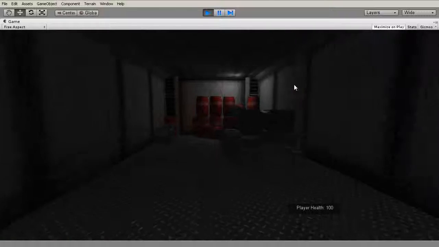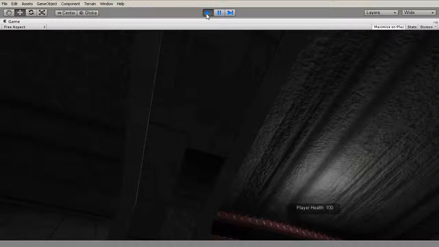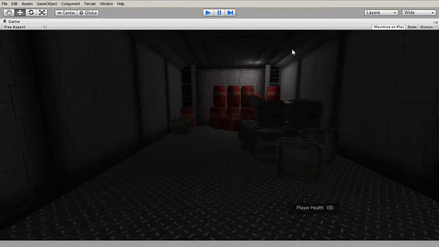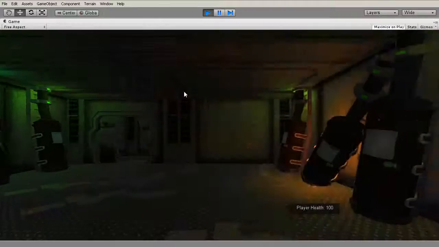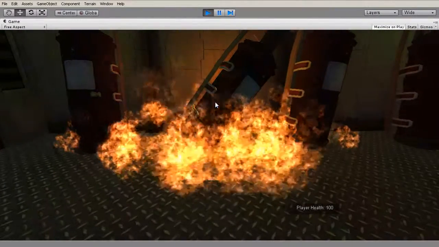Now if you're done playing the game and you want to go back to your normal view, you can come up here and hit the play icon. You can also use the shortcut key Control P, and that will turn off playtesting mode. Now let's take a look at these next two options we have, which are pause and next step. So I'm just going to hit Control P to begin playtesting my game, and I'm just going to take a look at this fire here.